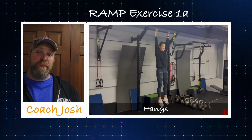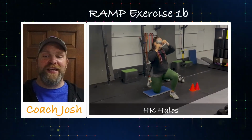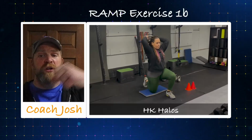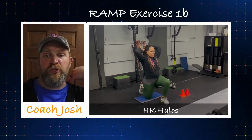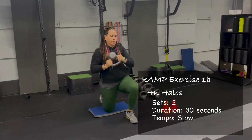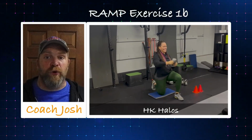Now we're going to pair this up with our half kneeling halos here. So we're going to take that knee down to the blue floor, ear over the shoulder, hip and knee, squeezing that back glute tight, wall up those abs, and we're going to start with that kettlebell upside down. We're going to take it over the shoulder, behind your back as low as you can here, so almost like you're trying to touch it to your shoulder blade or between your shoulder blades, then over the other side, squeezing that glute tight. You should feel a nice stretch through the hip flexors and through those lats as you're working here. Drive that front big toe into the floor.